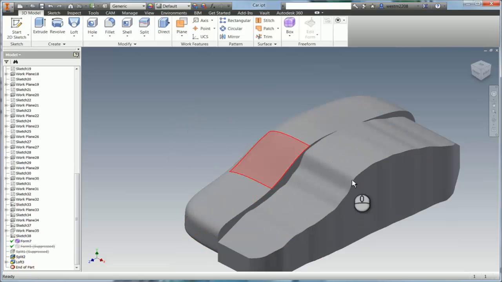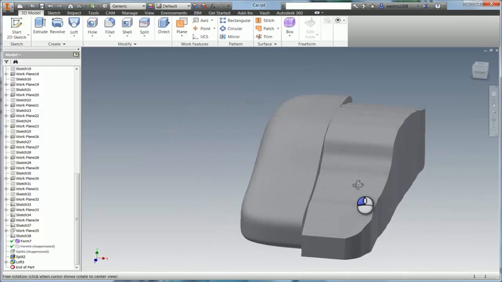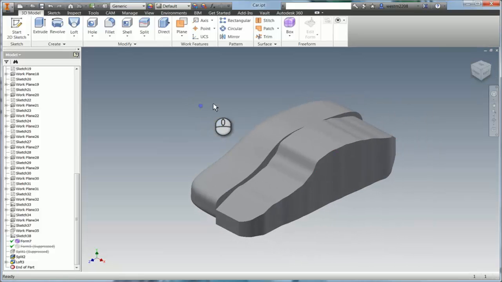So you can now see the huge difference between doing it using a Loft and doing it using freeform modeling. You get a much more organic shape, which of course is going to be more aerodynamic. And that's really why I would use freeform modeling over Loft in this instance for creating something that's aerodynamic or aesthetically pleasing with smooth curves. So that's how I would do this car.